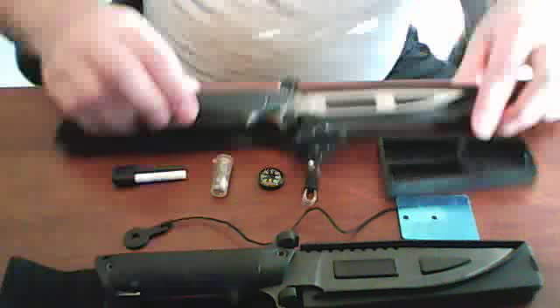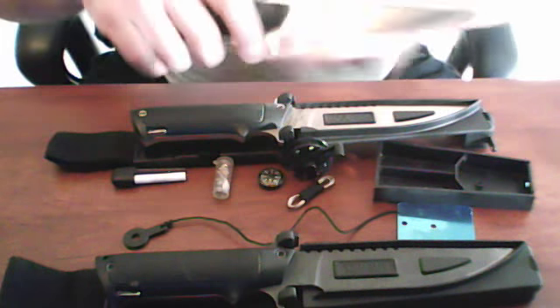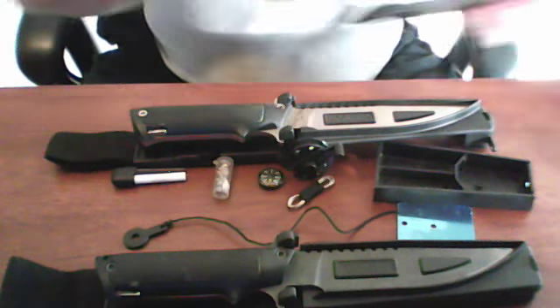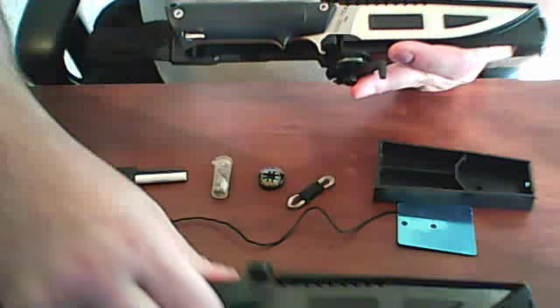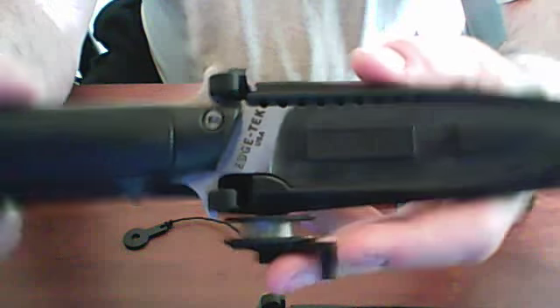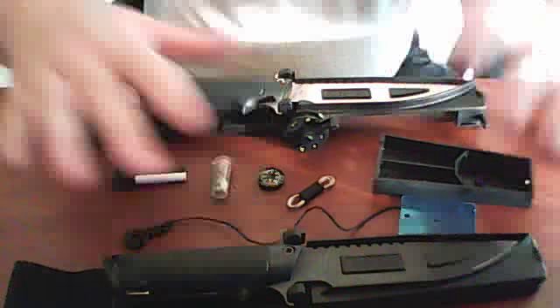Basically you have your black, your stainless, and your full blade version. The full blade one is actually a really decent-feeling knife — the balance is so much better than the windowed ones, because those feel really light and flippy since they're missing all the steel in between. You're paying a slight weight penalty with the full blade, but the windowed ones actually locked into the scabbard better due to the raised sections. This one says Tecna, while the next generation says Edge Tech — even the scabbard itself says Edge Tech — so they changed the molds just enough.